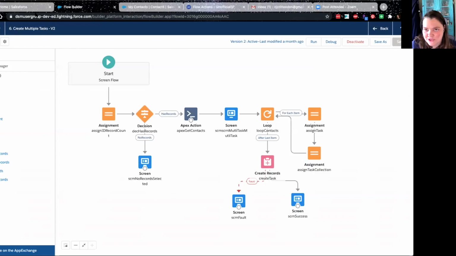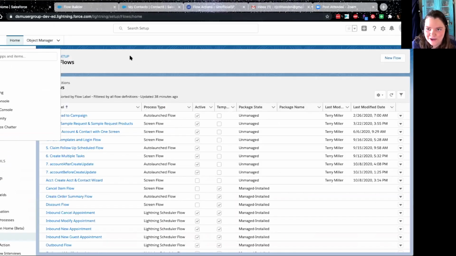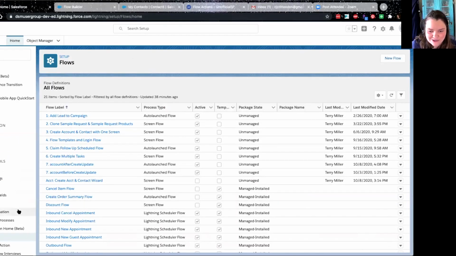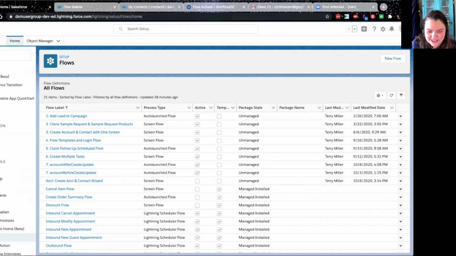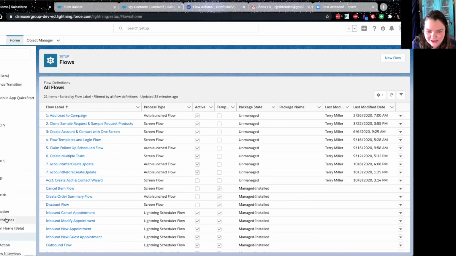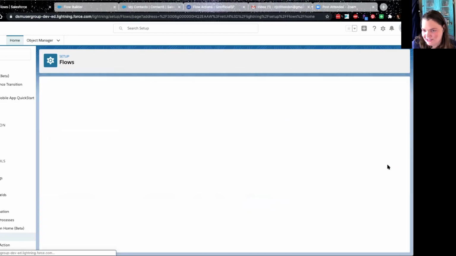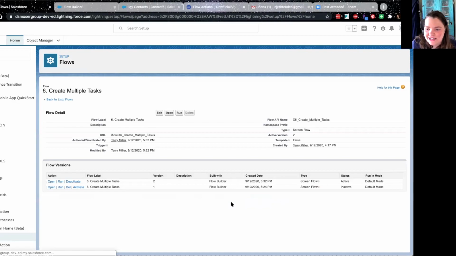Obviously, this is Flow Builder. We get here in the setup menu. Hopefully you know this because we're a ways into it. We're in training number 6 now, but we go to the setup menu, we go to flows, and then we can create a new flow. We can edit our flows. We can also, if we need to, look at various versions of flows by clicking over here. We can view details and versions. Helpful if you need to go back to a previously active version that is no longer active. So just a couple of reminders for you there.